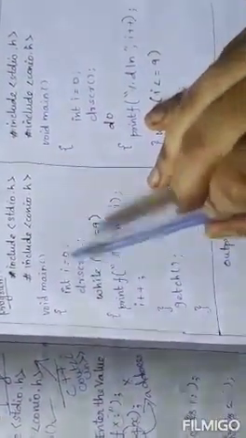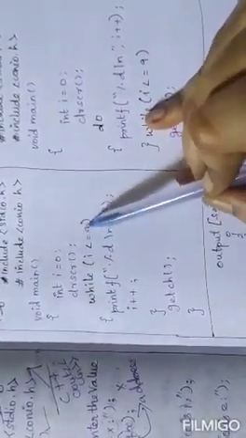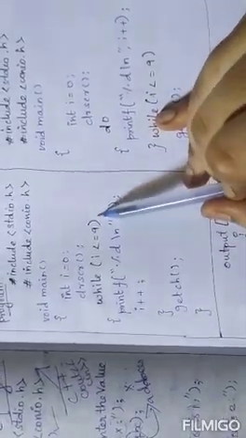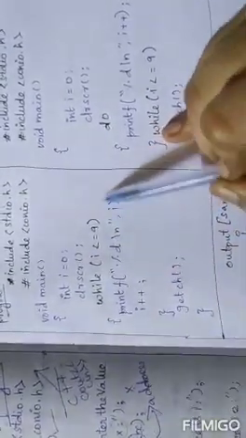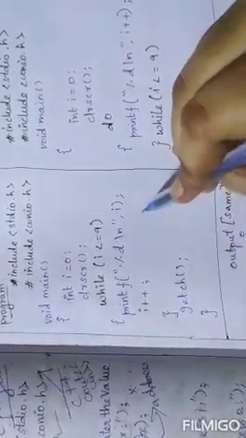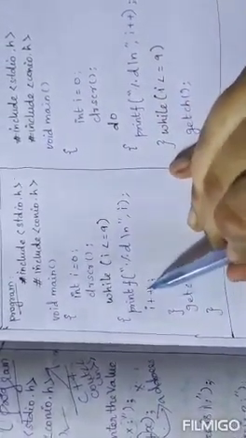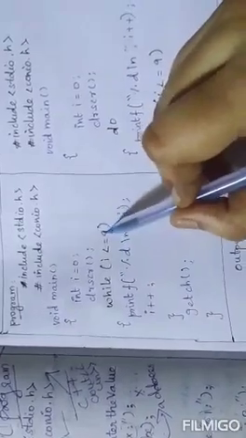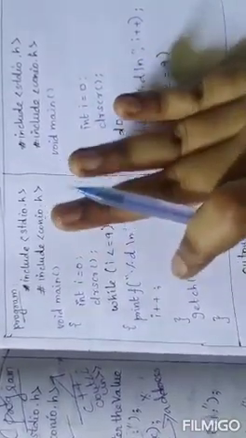After clearing my screen in the while program, I use the condition while i is less than or equal to 9. Then the printf statement comes, as it is an int data type, %d, with i plus plus. i is 1, then 2, 3, 4, likewise it is incremented up to 9. As I have given the equal to symbol, 9 will also be included. From 0 to 9 the output will be produced. It is a normal while statement.